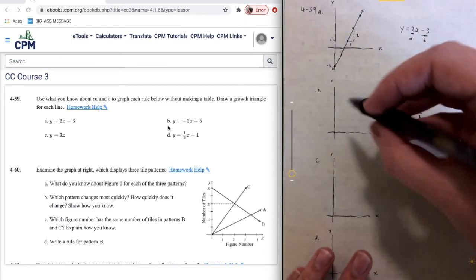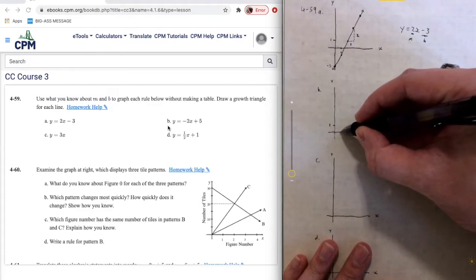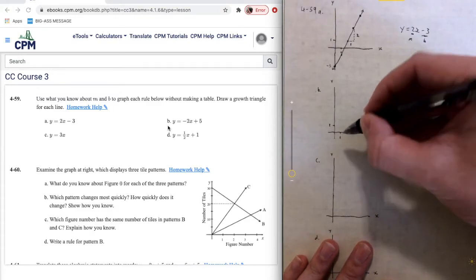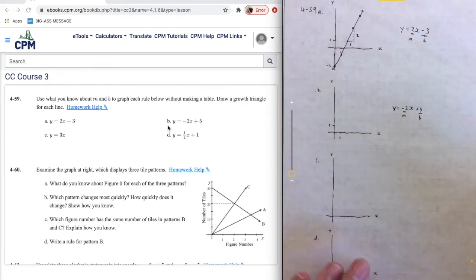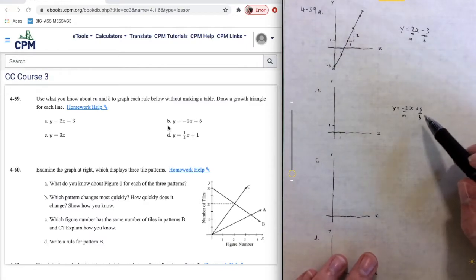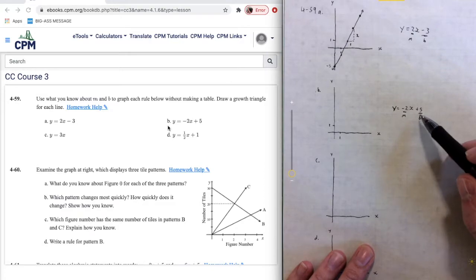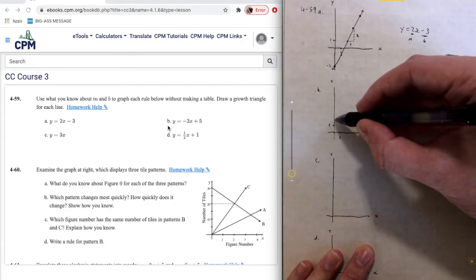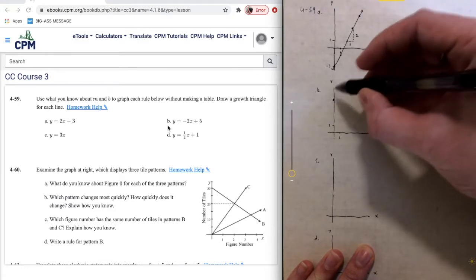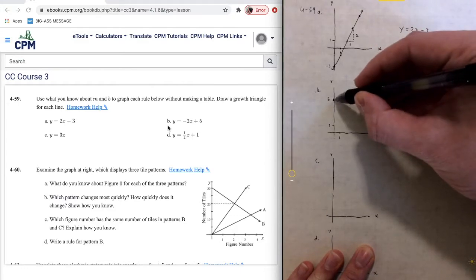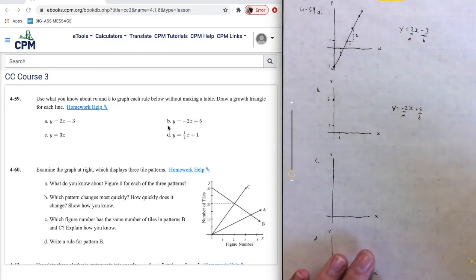So first of all, we want to draw the scale. So you could label each square. I'm just going to label 1, so we know each square is 1 in that direction. So here, we want to start our graph on the y-axis, so that will be our B. So let's go up 5. 1, 2, 3, 4, 5. Put a little 5 here so we know. That will be the start of our graph, because that's what our B is, our figure 0.